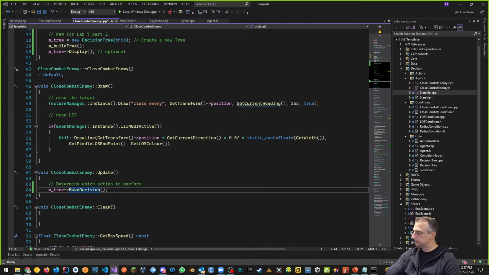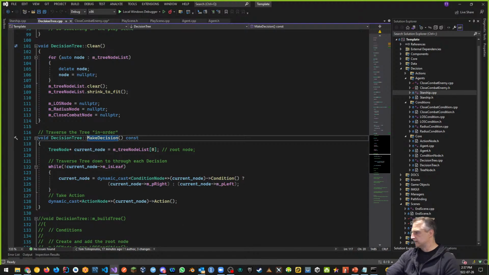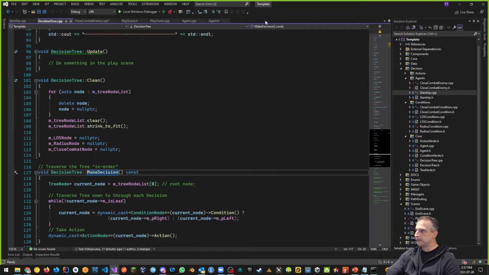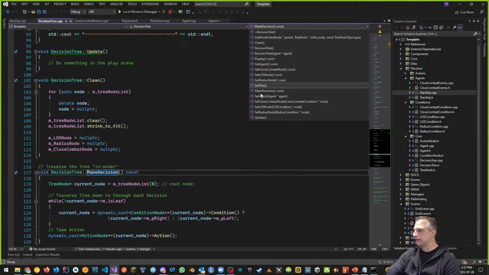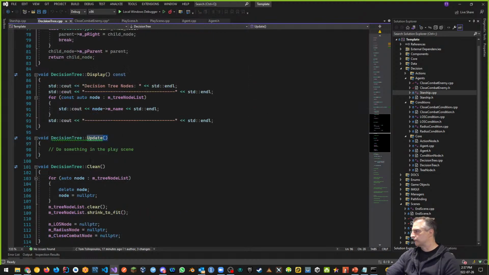And in the make decision method of the tree, so go back to that, go to definition, all it does is skim down and decide what to do. But the decision tree doesn't really tell us what to do. By the way, the decision tree also has an update function, and right now it doesn't do anything.